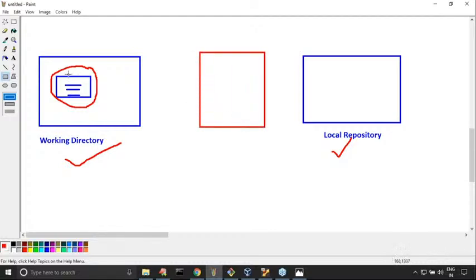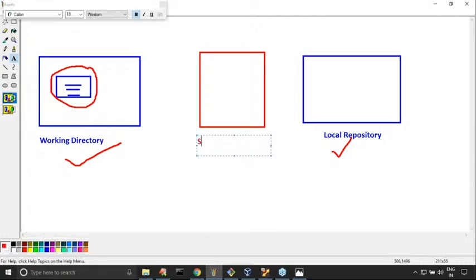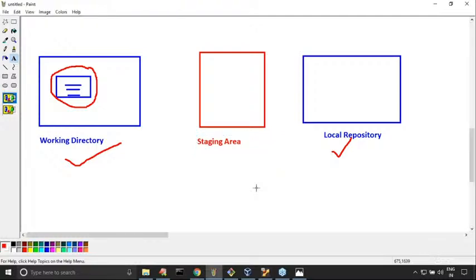The place to store our files before commit is nothing but the staging area. Where is the staging area? Working directory is there, local repository is there, and in the middle, the staging area is there.